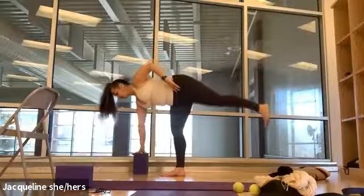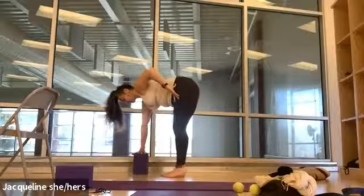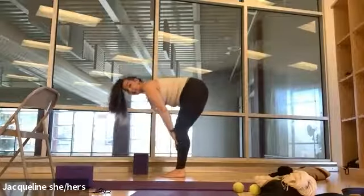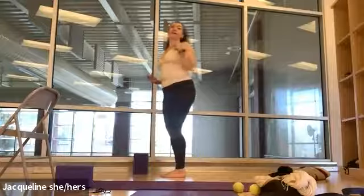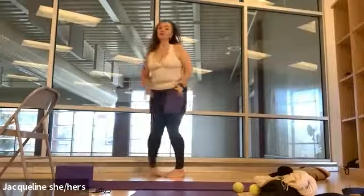Now we're going to take that left hand onto the hip. You're going to turn your chest and your face back towards the ground, and then carefully step that left foot onto the floor. Take both hands onto your legs, and inhale, slide up. So again, a different pose. I mean, same pose we've done before, coming into it in a different way. Let's do the second side.